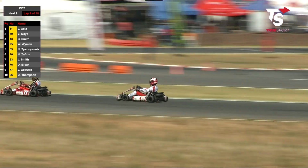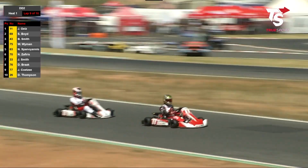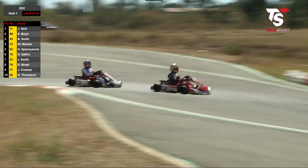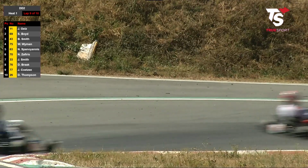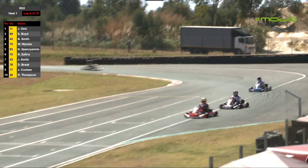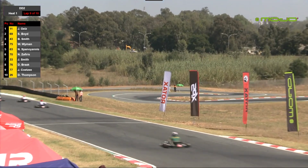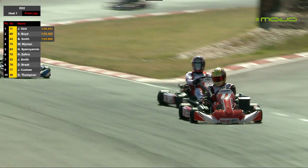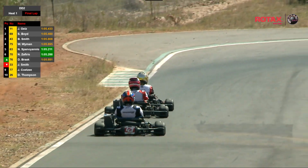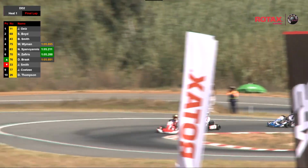Boyd, rather, is the defending champion, hot on the trail of Ulz. So it's the king and his reign, Ulz, who's just trying to keep it all together up at the front. And then you've got Boyd, who's just pressurizing on the back. And it looks like Smith starting to drop even more back. So a little bit of pace getting lost, and also in the times he's losing a bit. So not what he wants to do. And we see a synchronized, I think that was a carb adjustment on the part of Ulz, who's actually in the lead, the 11 kart, and Boyd in second in the 69.